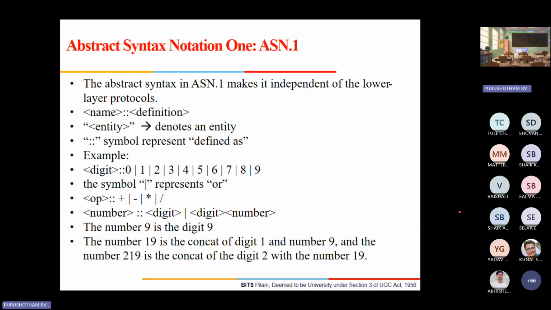Number could be a digit or a digit followed by a number. Multiple sequences might repeat. Then the number 9 is the digit 9. Number 13 is the concatenation of the digit 1 and 3. And similarly, 219 is the concatenation of the digit 2 and the number 19. Like that, it goes, the syntax.